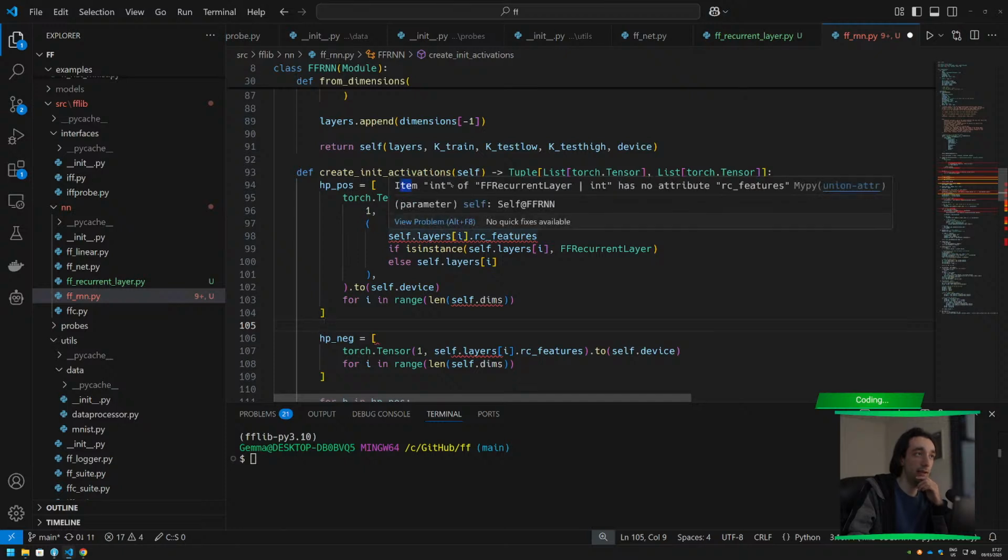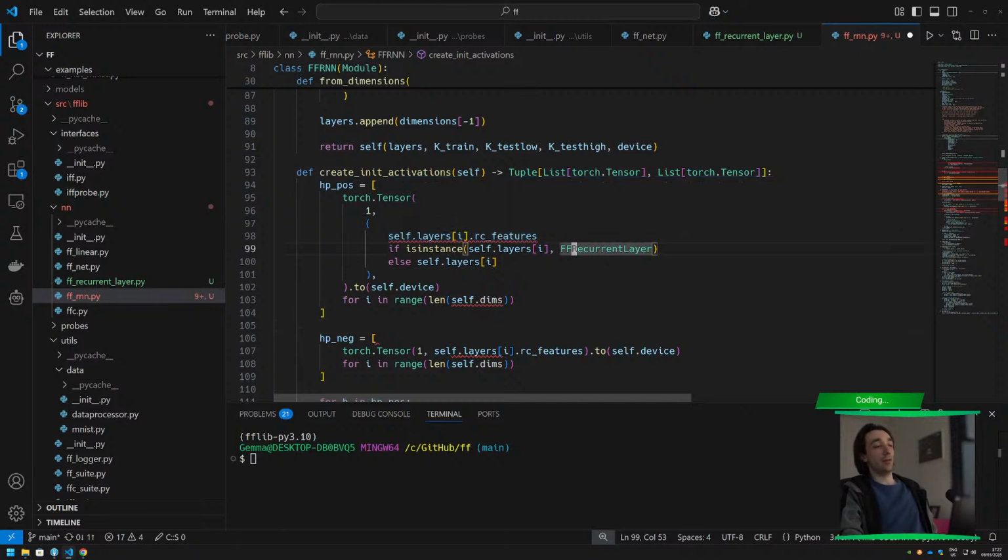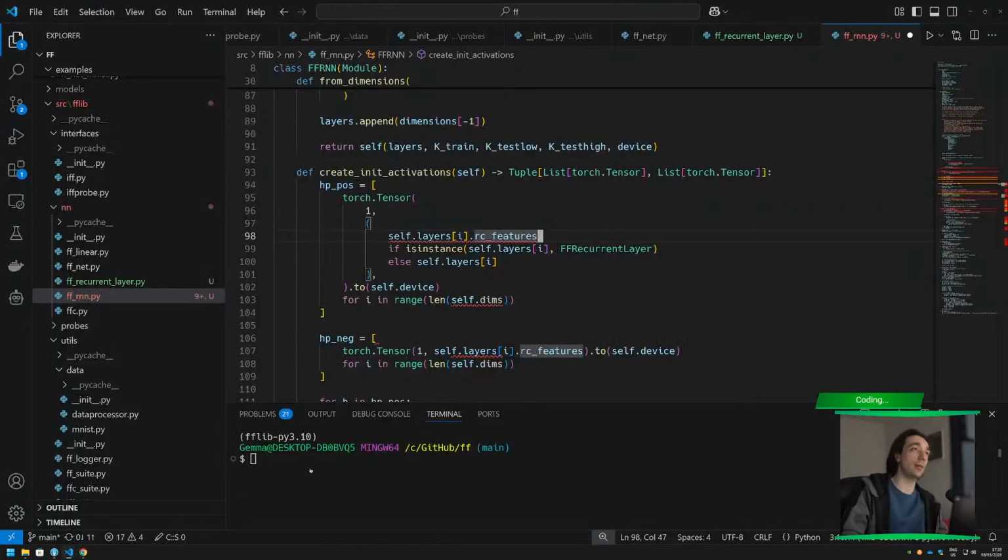It says the item has no attribute RC, and then MyPy doesn't know that you're testing here for FFRNN, the recurrent layer, because of union types.